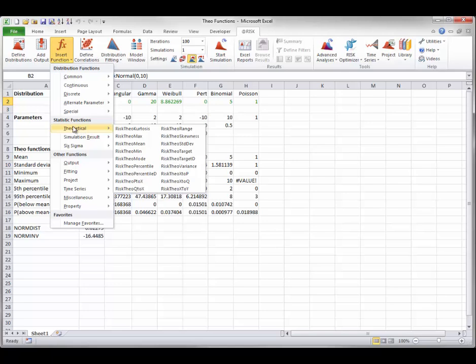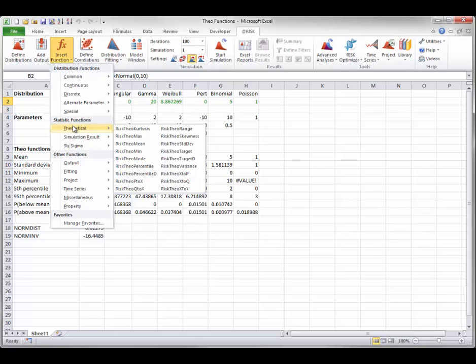For backward compatibility with previous versions of @RISK, several of these are equivalent. Specifically, RiskTheoPtoX and RiskTheoQtoX are equivalent to RiskTheoPercentile. Each finds the percentile of the distribution for a specified percentage. Also, RiskTheoPercentileD, D for descending, is essentially equivalent.